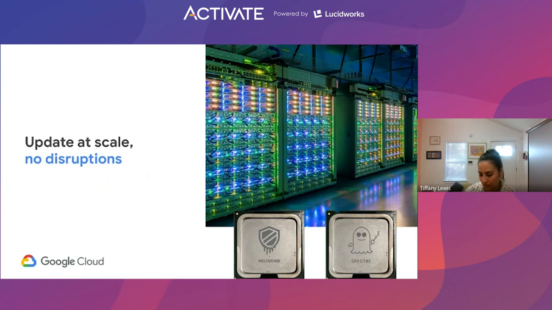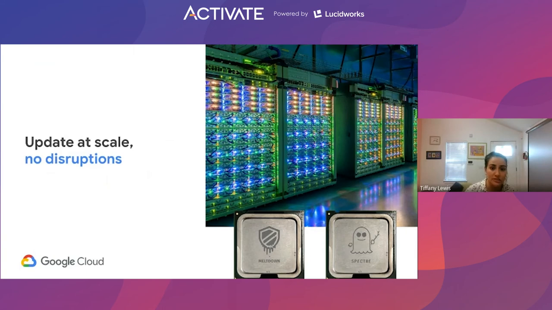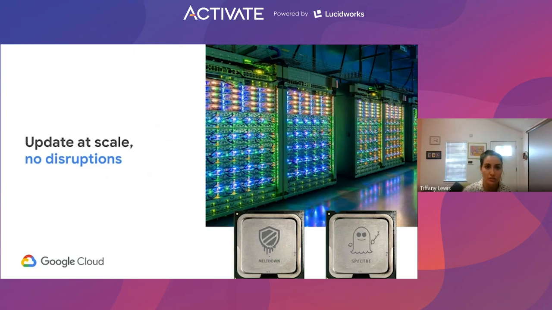A good example of where live migration was really useful is if we look back at the Spectre and Meltdown vulnerabilities a few years ago. They were discovered by researchers from the Project Zero team, which is essentially like Google's James Bond team — really smart, bright folks. Google worked with the Project Zero team and other industry leaders to address these vulnerabilities. What customers saw in other cloud environments was a red blaring sign that they had to restart their fleet of VMs in order to apply the patch — which led to increased downtime as a whole fleet had to go down, a clear disruption to their overall infrastructure. For GCP customers, they barely had to pay attention because we were able to apply these updates on the back end via live migration.